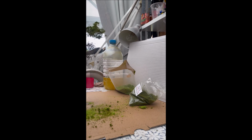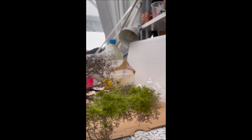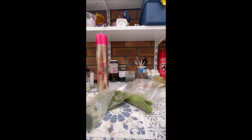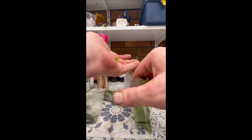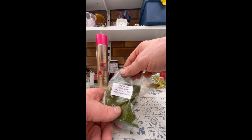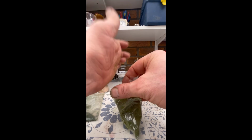Okay, so that seems pretty acceptable. So I'll continue like that now. So these are the items of flock that I used. This 2mm static grass gave it some body for the sponge to stick on, and I call it sponge from, as I said before, Model Scenery Supplies. It's a kind of dyed green sponge that they've obviously shredded up somehow.